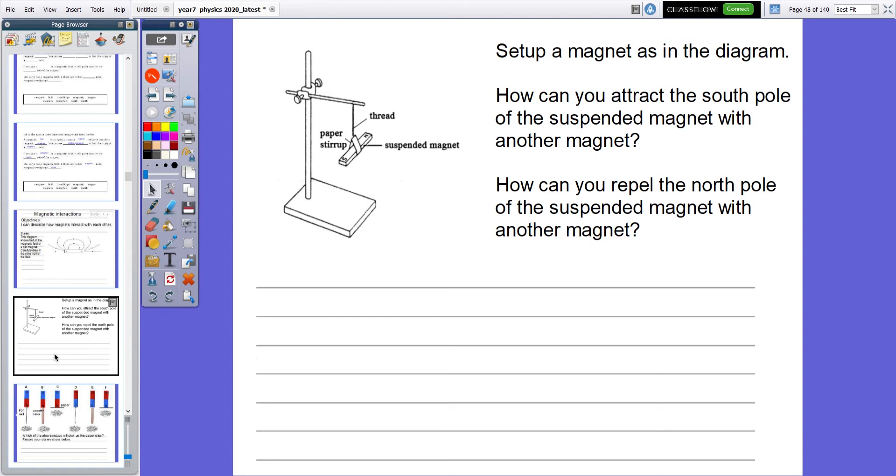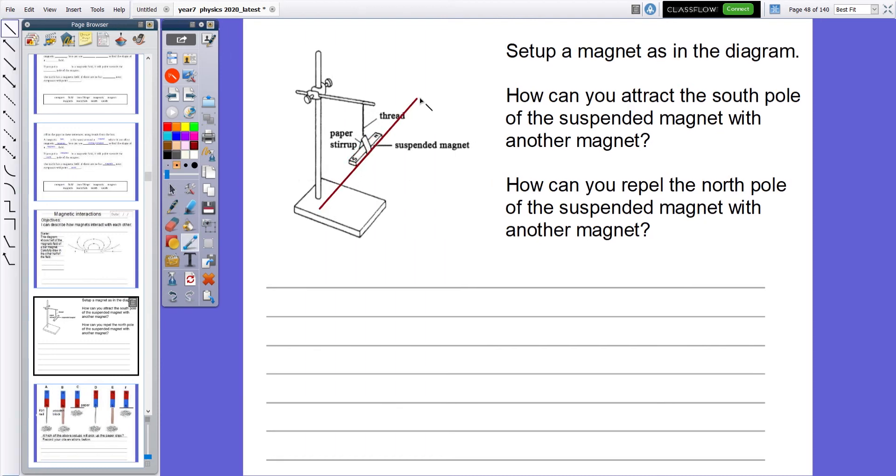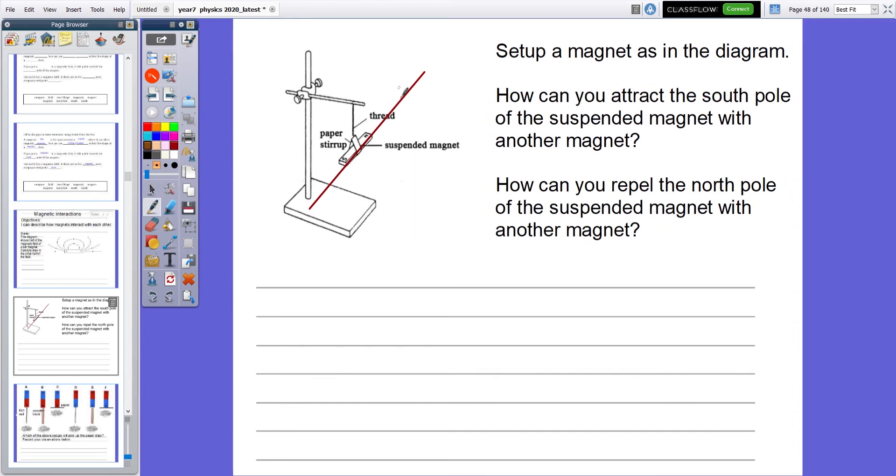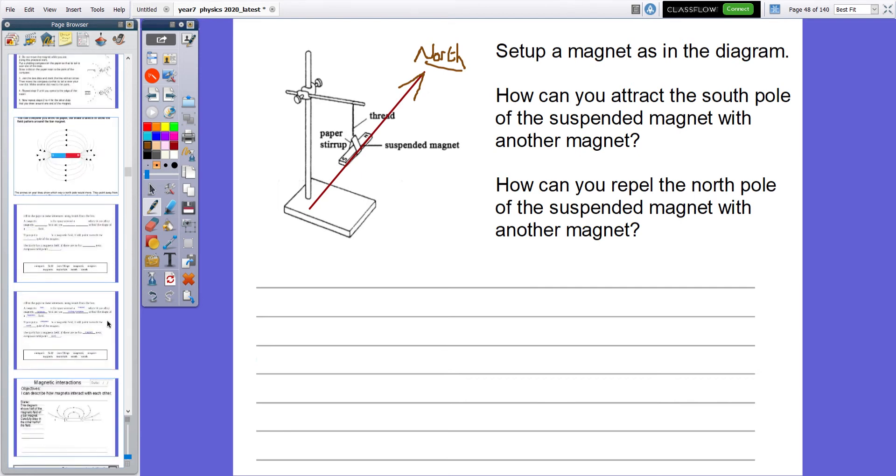An interesting thing to note here is that if you look around the room, when you're in the science lab, this is generally what I try and do, you will notice that when you just leave all the magnets to just hang and suspend it, and they're free to move in whatever direction they want, they should all more or less line up in the same direction in the room. And that's because what you've actually made is a compass. And all the norths come to the north-south line that runs through here. So this sort of line here, that line will point towards that line here. That will be the direction of the north pole. That will point north, and that will point south. That's only assuming there's no other magnets affecting it. There's no other magnets close by. So you can affect that yourself. You can actually make a compass. So a magnet suspended is, in effect, just a compass. That was the first experiment we do.